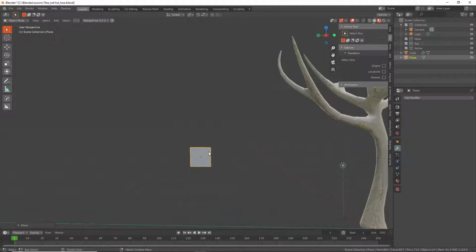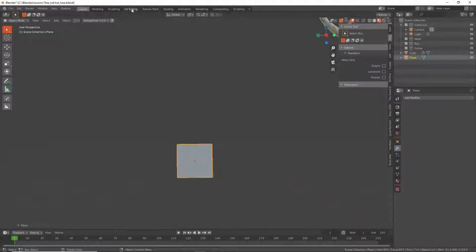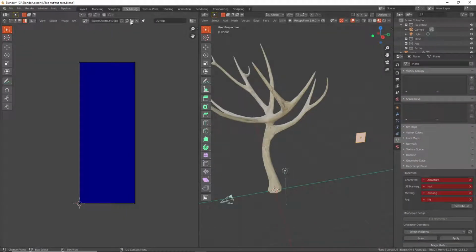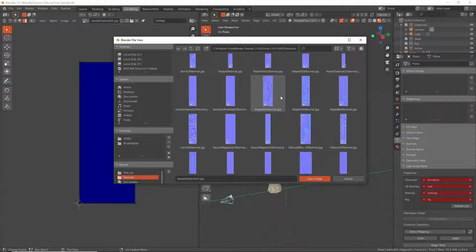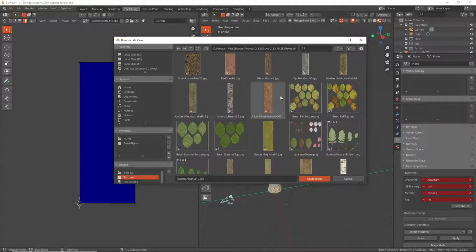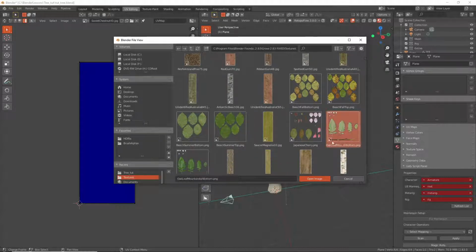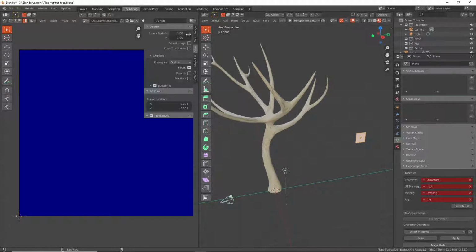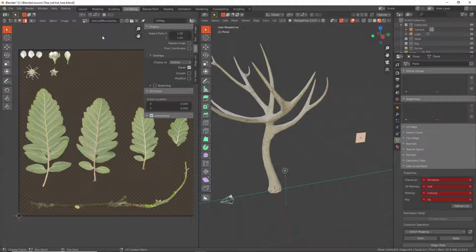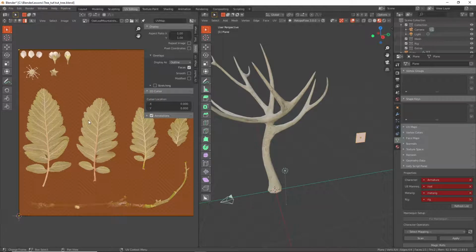And we're just going to pull it up over here so we can see what's going on. Now we are going to go load an image. Oops, we don't care about that anymore. So let's go get, say, oh, these oak leaves. This will do. Let's turn off the stretching overlay because it's annoying. Okay, so we have our leaf here.